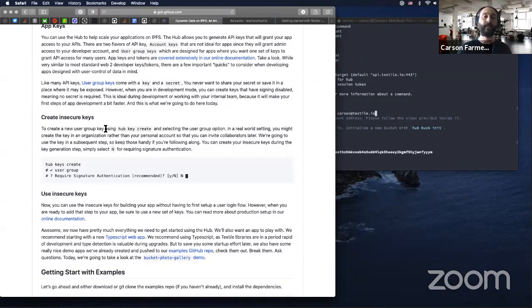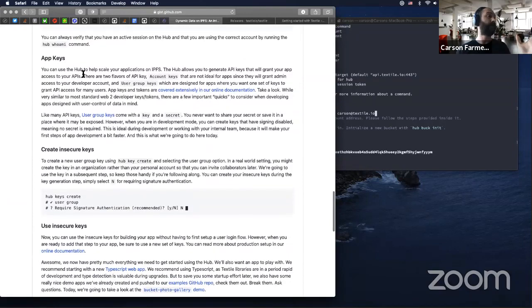Now for development, you effectively have 4 different ways that you can interact with the hub using developer keys. We have 2 different main types of keys, which are account keys and user group keys. You can see over here in the gist that I mentioned them, and there's a little blurb about that. You can also check out our docs online, where it's pretty extensively covered what these keys are used for. So take a look at that documentation. The keys are pretty similar to standard Web 2 developer key tokens, where you've got like a public component and a private component, and you don't want to share the private component with your app. Pretty standard stuff there. But there are a few interesting quirks that you need to consider when you're building quasi-trustless apps for the decentralized web.